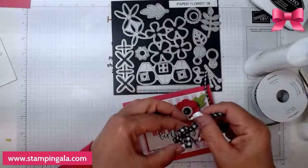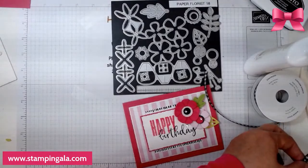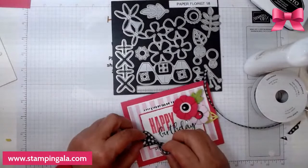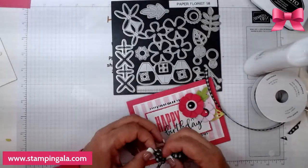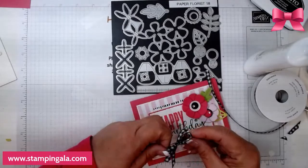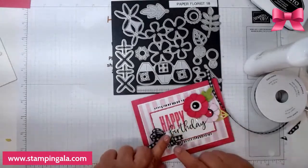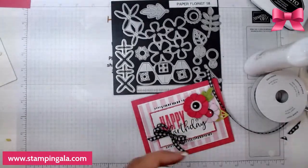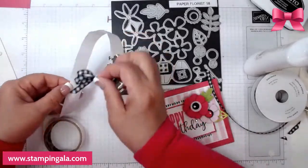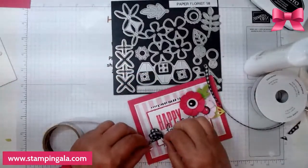Okay, so we have this. All right, and this is just going to go on a glue dot. I'm going to change this. I didn't like how that bow looked. It was like it wasn't sitting right for me. Okay, so let me get this on. This is going to go right here.